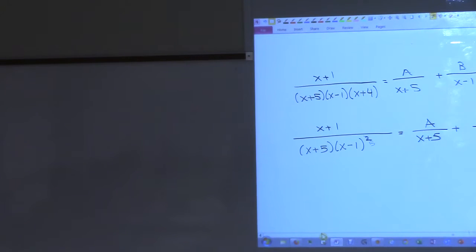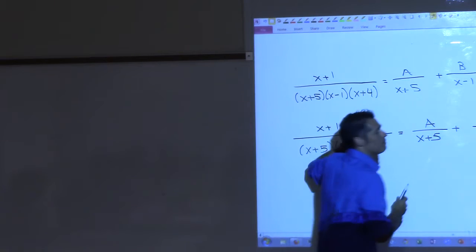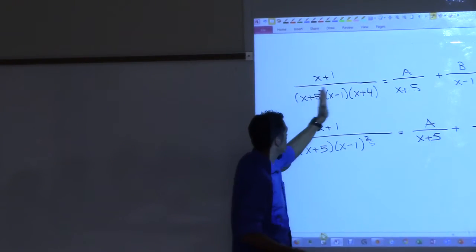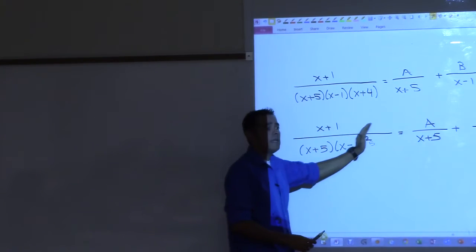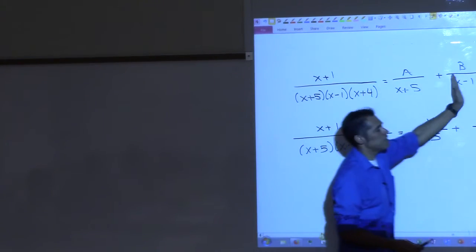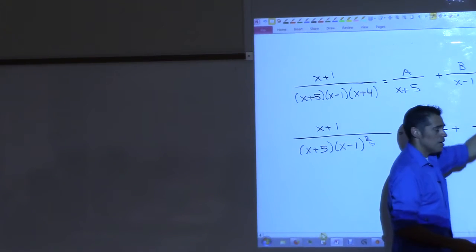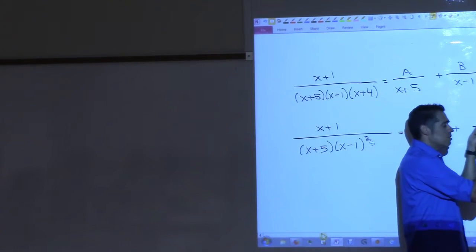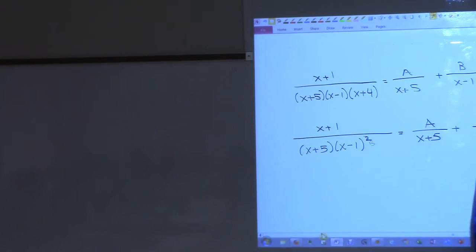Does that change anything? Because in the first example, it's just 1 in the numerator instead of... That doesn't change anything. What's up top doesn't matter. I mean, it will matter in the answer. What I'm trying to do is get you to remember how we do partial fractions. We look at the denominator, we factor it, we say, do we have distinct or do we have distinct and repeated? For each distinct one, we just put a constant over it. If we have repeated, we have to just kind of build it up. We start with constant over linear and then bring the power up until we get to the highest power. Okay?